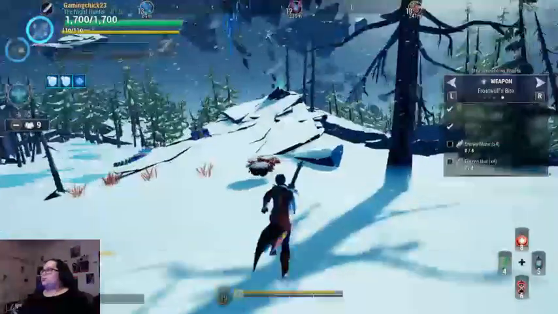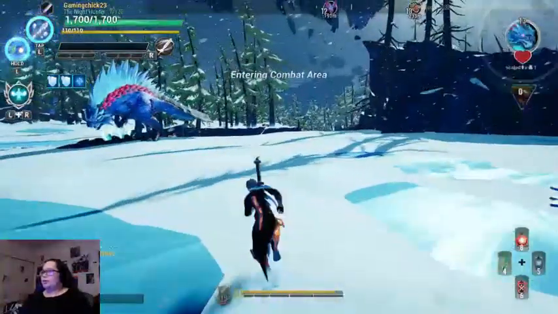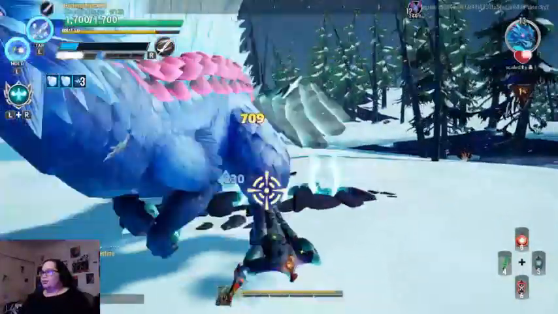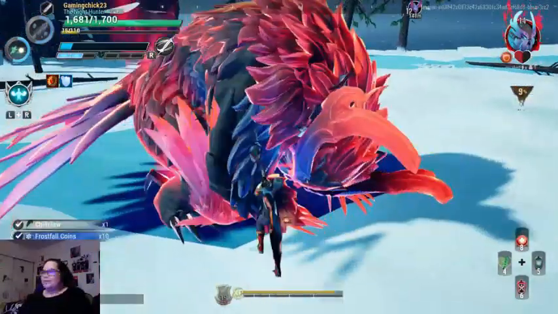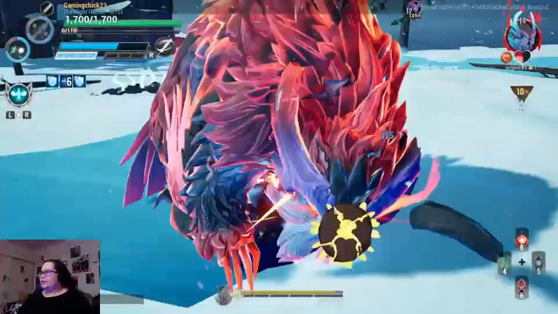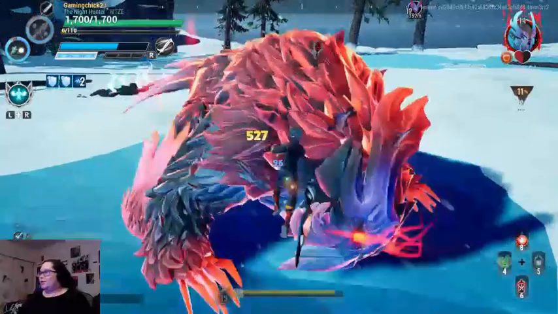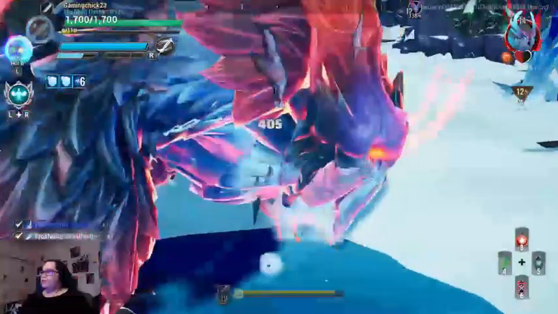So what I'm going to have to do is fight some random behemoths to get the event started. I'm probably just going to skip until I get the events going. Oh, that was cool. I flew up, and then I decided to do it like this, and it followed him, and then I just beat him down. That was cool. All right, I'll let you know when the event starts.